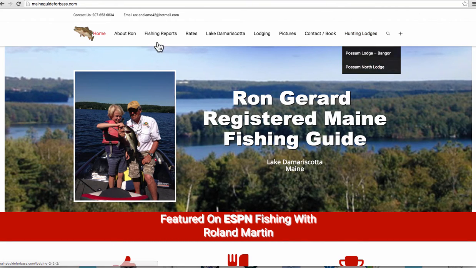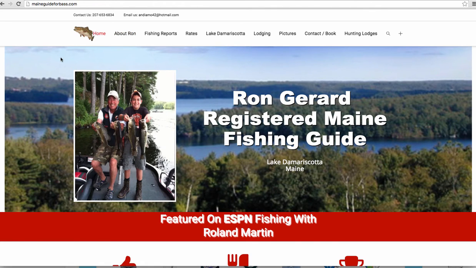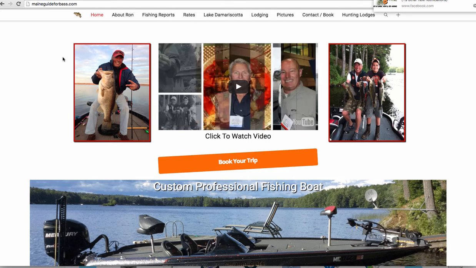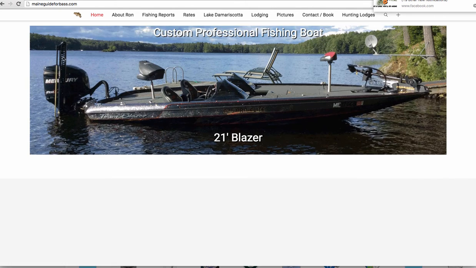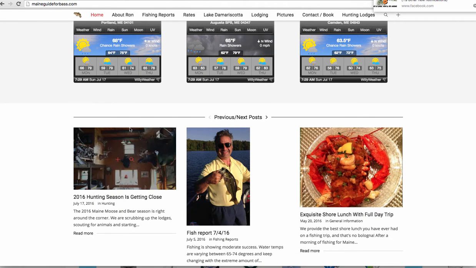But in regards to these, posts show up in a number of different places. On the home page itself, which is this page that you first come to, if I scroll down, you'll notice down here, just below the boat, I believe, there we go. Here are the posts that come onto this page. Now, anything that you post, meaning in any different category, will show up on this home page.